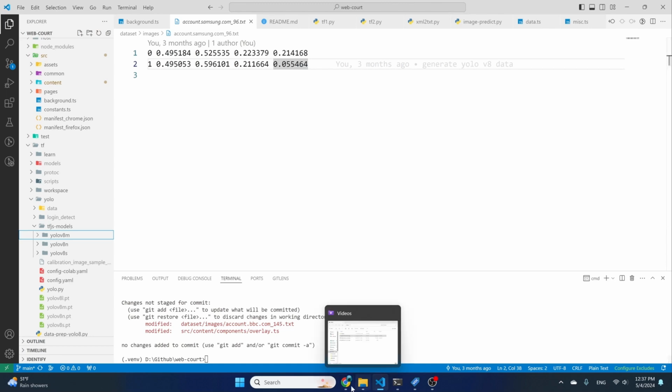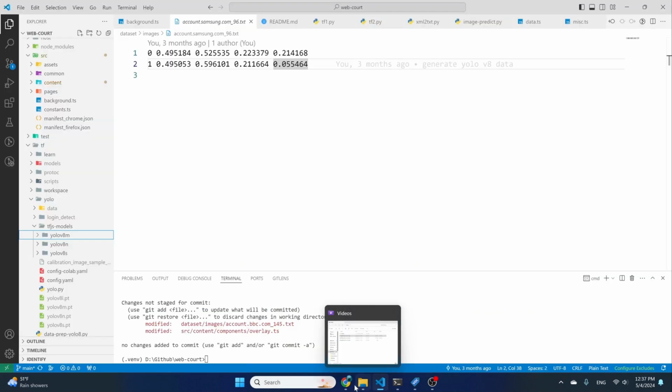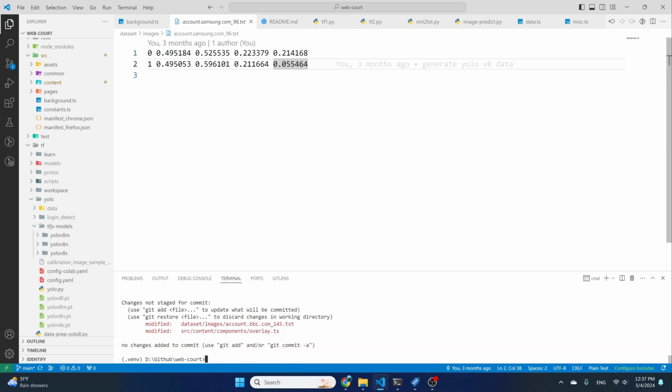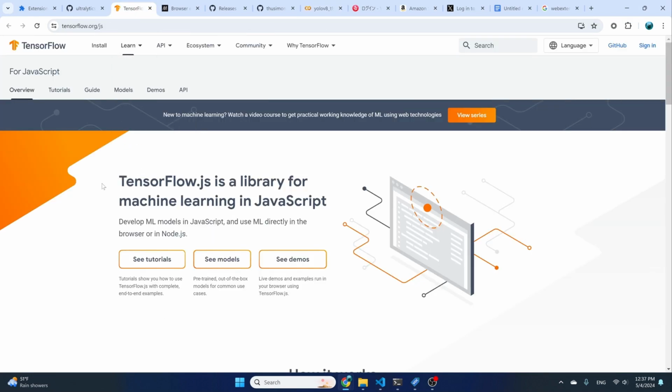Before that, I want to briefly talk about the extension. The extension is running in the browser, but the beautiful part is that the extension will have a background script, where we can load our model. The TensorFlowJS project has been available for a long time, but it is mostly used for web apps.